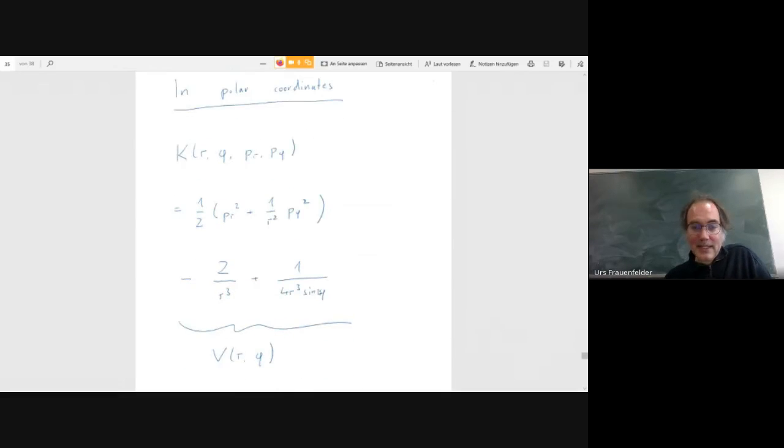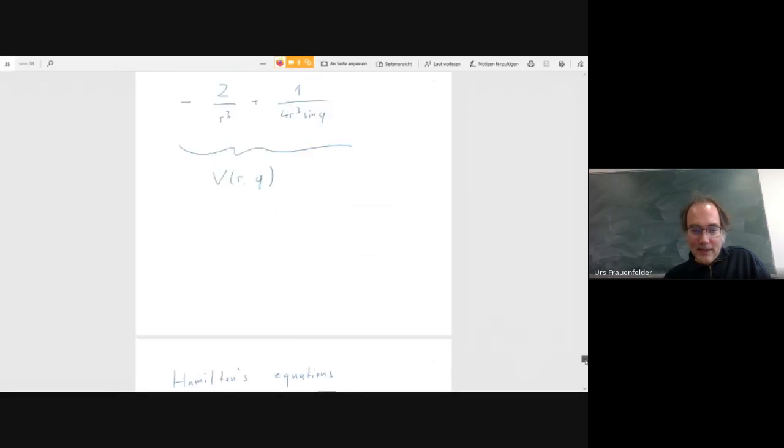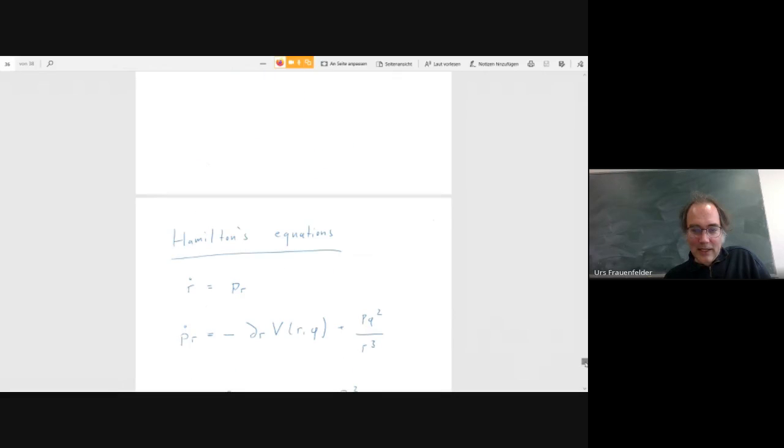Let's call it, and it's still homogeneous, but now of degree minus 3. And now if you have such a strong potential, then I think this was already known to Newton. If you have a very strong potential, then you have to fall into the singularity. And so we can argue like this.